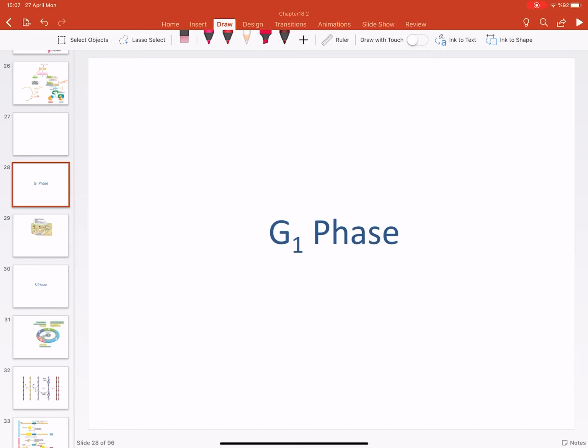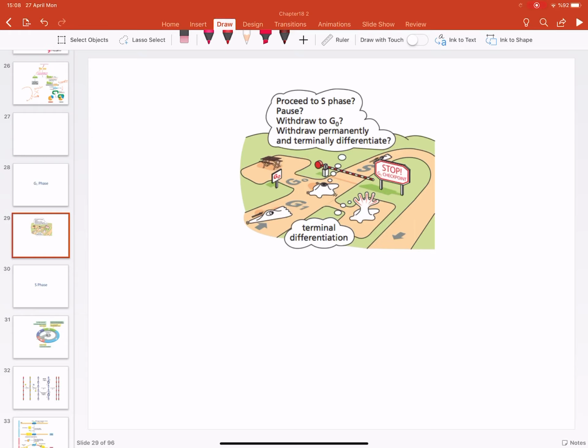So when you're at the G1 phase, if a cell is going to, let's say, not go into proliferation, it can wait here. The G1 phase is the phase for that. It can go to the S phase and continue the cell cycle, or maybe it can go to G0 and wait there for some time, or it can go into terminal differentiation, like in the case of a neuron, for example, which will never go back to the cell cycle.